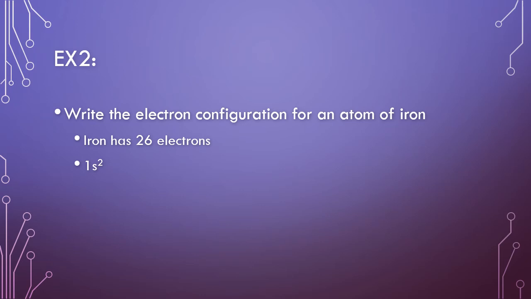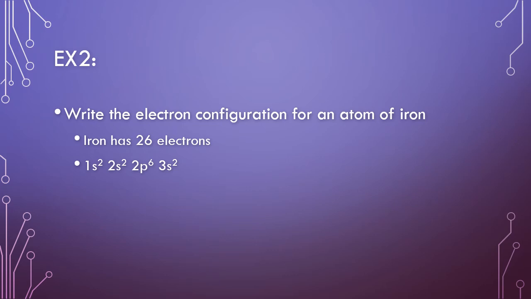We must now continue adding to the next orbitals in the set. The next is 2s, so we will add 2s2. We now have homes for 4. After that is 2p, so we will put 2p6 since we do need a lot more homes for electrons. We are now at 10 electrons with homes. There are still 16 more to place. We must continue to the next orbital beyond 2p. The next one is 3s, and so we will put 3s2 because again this is an s-type orbital. 12 of the electrons now have homes.